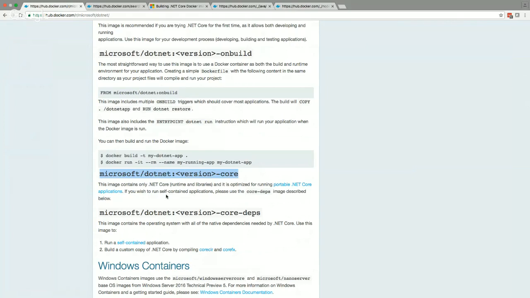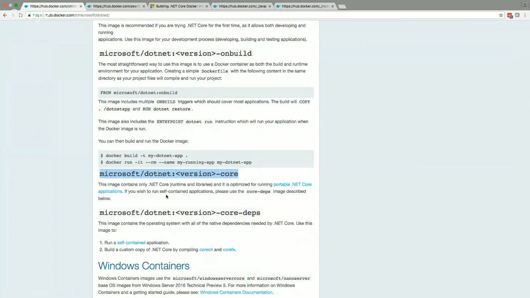Or you could just do core without a version number, and that'll get you whatever the latest core is. And that is just the runtime. There's a .NET exe that all it can do is run a compiled DLL. So it has the OS dependencies that you need on Linux, libicu and these sorts of dependencies, and enough to run a DLL, and that's it.